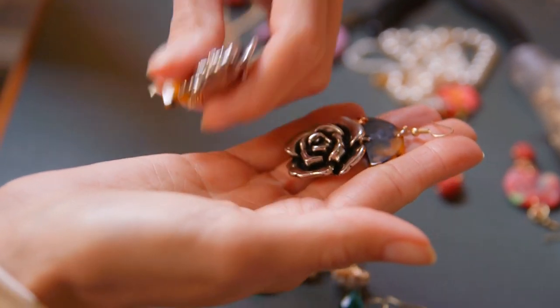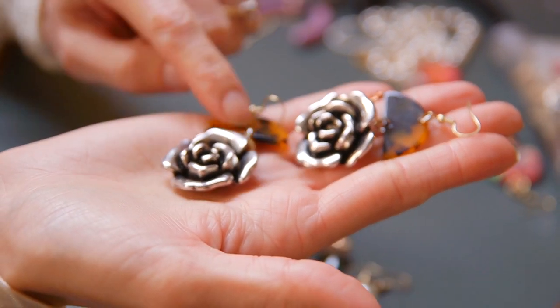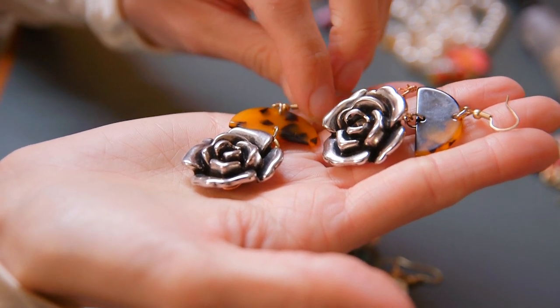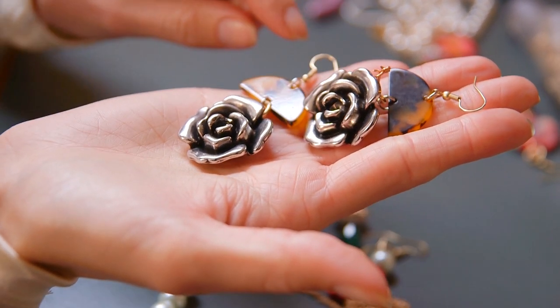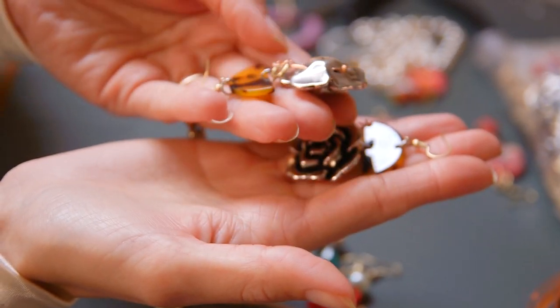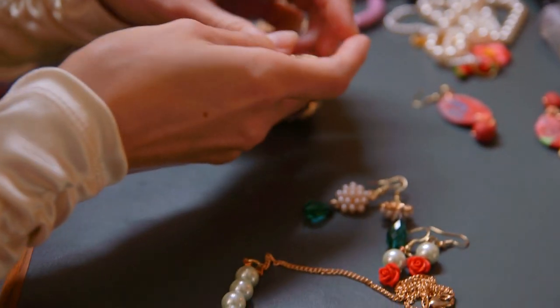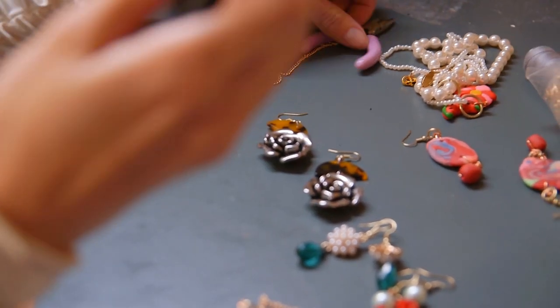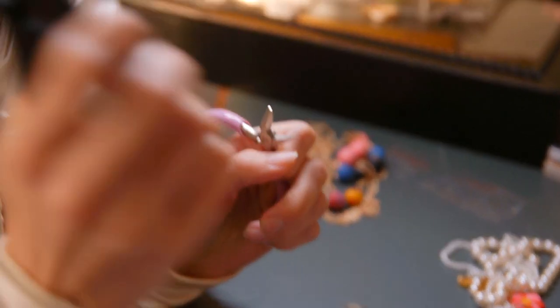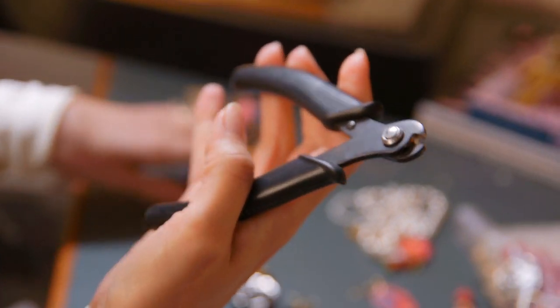These earrings have a pearl pendant, gold, and little blue drops. Then I have these big silver floral ones I just made — they're actually pretty light, not heavy to wear. They have tortoise print or cheetah print acrylic pendants attached with copper wiring and gold clasps. Now let me show you the most important tools you'll need when making jewelry. This cutter is great because you can break through the hardest metals.